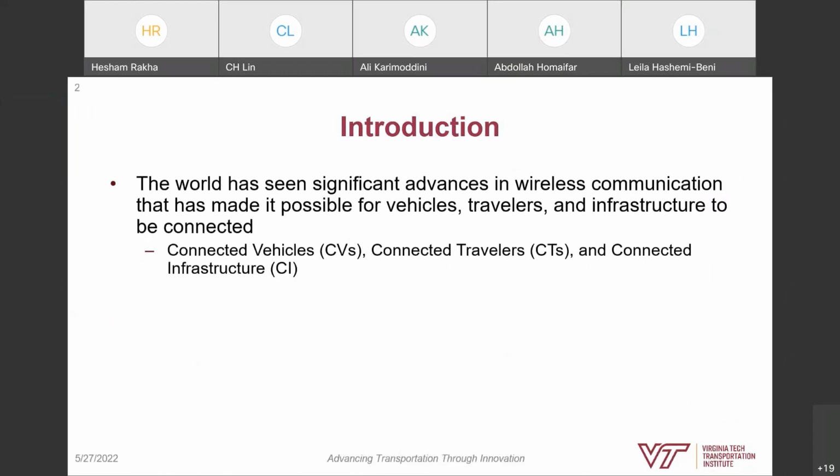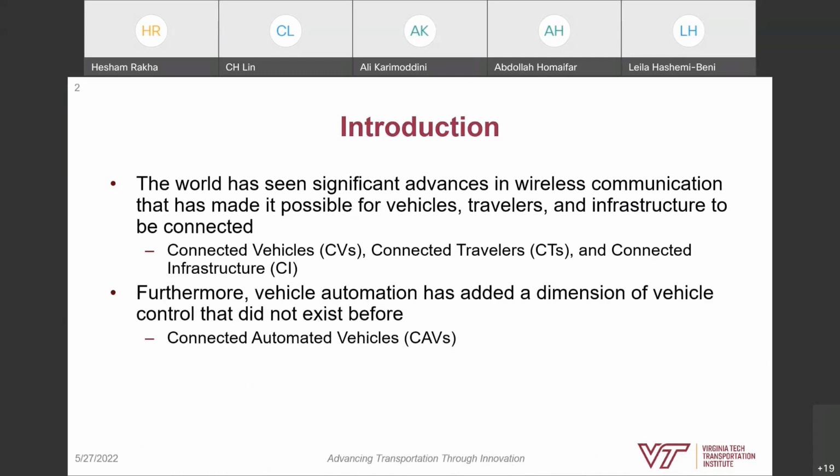I guess you all are aware of that, and you have a center focusing on this, but we're all aware that with connectivity of vehicles, you have connectivity of our phones. So basically the traveler, the vehicle, the pedestrian, the infrastructure are all being connected to one another. This allows us to share information that we could not easily share before.